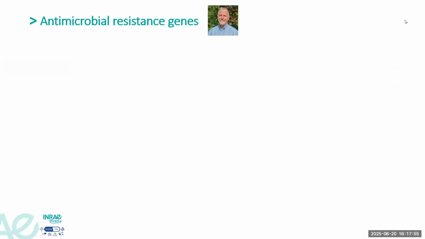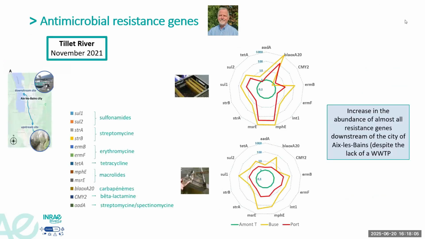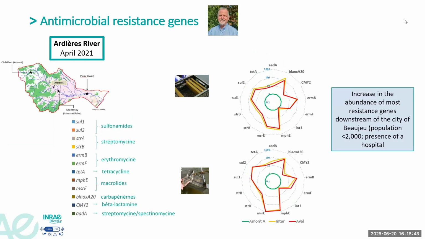So sometimes it is possible to use degradation genes, and also resistant genes. We mainly work with EdTop for that. We assessed the abundance of resistant genes in the TA river. You can see the green circle is the quantity of resistant genes in the upstream station, meaning that if you are, for example, here, you have 1,000 times more resistant genes than upstream. For almost all of the genes, the quantity was always strongly higher than the resistant genes quantity upstream, both in periphytic communities and in sediment communities in the TA river.